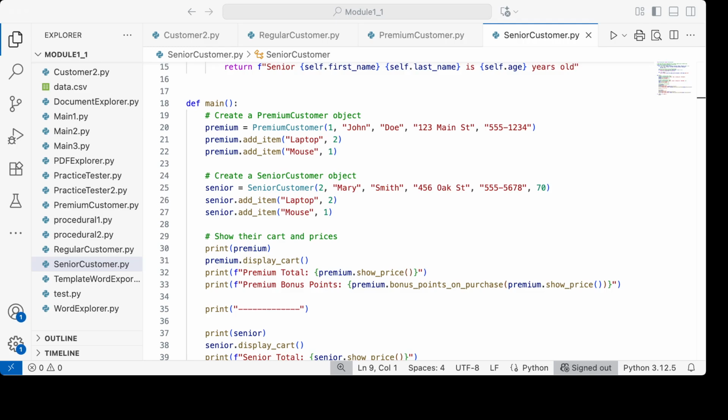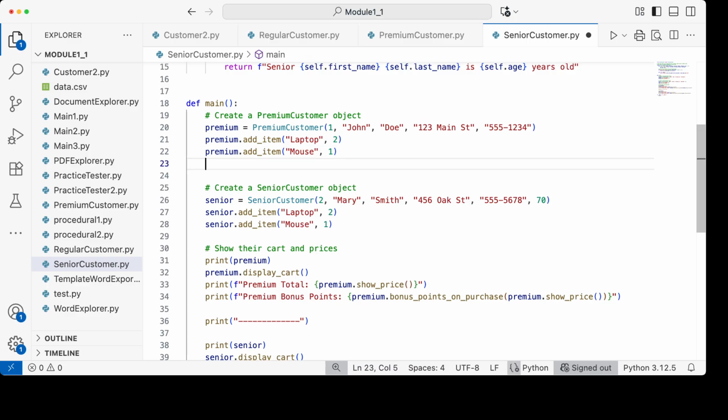Now that we have all these different types of customer objects, let's assume I have thousands of different premium customers and I want to compare them to each other, maybe to sort them, or maybe compare two premium customer objects to see if they're equal or have the same values, or if one is smaller than the other. The question is, how does Python know how to compare two premium objects?